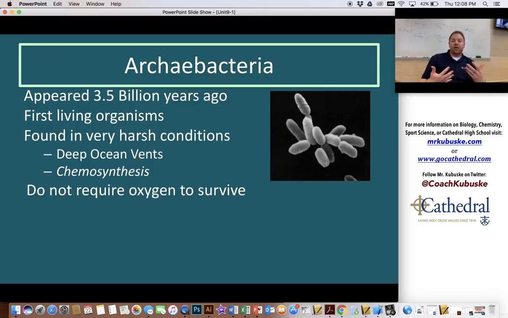In fact, they're still found here on the planet today. They're found near deep sea vents, and that's basically where they got their energy from. So deep sea vents are like holes in the crust of the ocean where magma and that super hot rock underneath basically heats up that water at a super high rate. And so you get this super hot water that these basic little creatures are using as an energy source. They survive off the inorganic carbons that are given off by these deep sea vents.